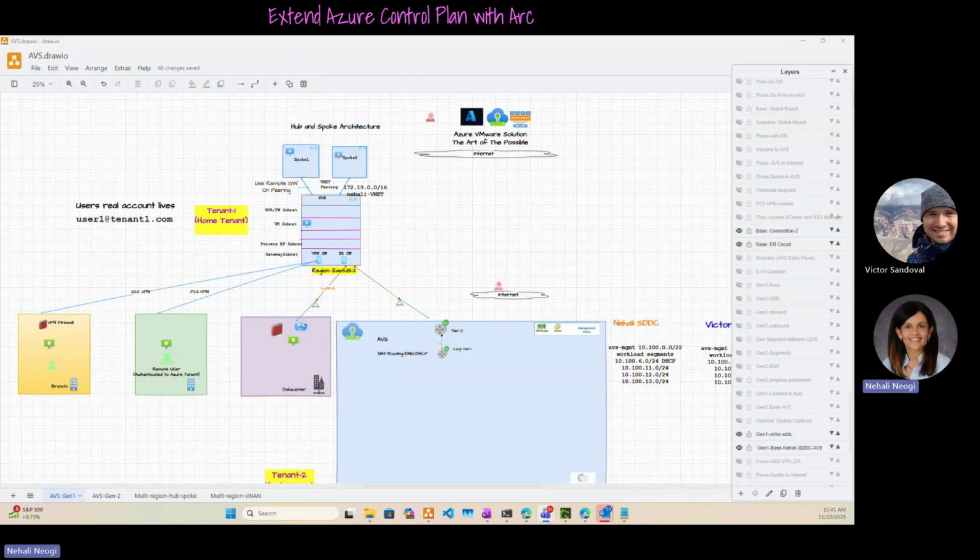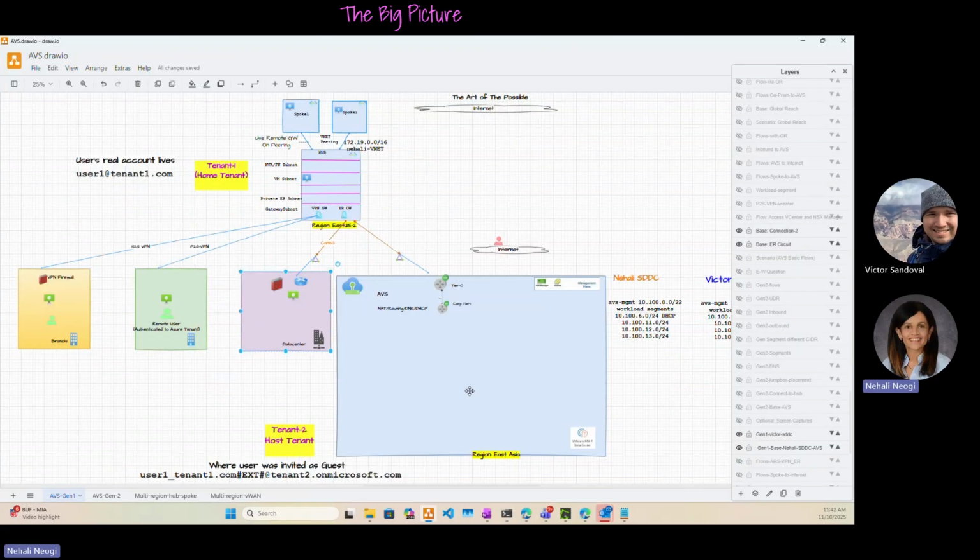Awesome. Thanks, Husam. If you've been following along with us, we typically start with the envisioning, the big picture first. What you see on my screen is a layered and reusable architecture, and we will be sharing this with you at the end of this recording. You'll see it on my GitHub repo link below. This is a hybrid cloud architecture, with the top half being Azure. We have a site-to-site connected branch, a point-to-site connected branch, and a data center. And then we have an AVS SDDC provisioned already.